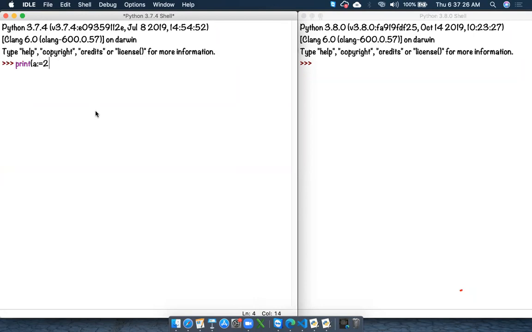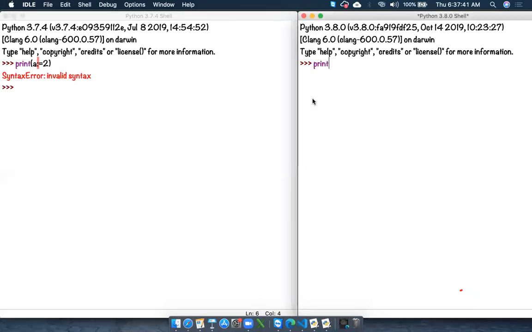So I'm using the Walrus operator in the 3.7 version. Let me try to print this. It is giving a syntax error in 3.7. Let me try in 3.8, the same expression, print of a colon equal to 2. So in 3.8 I am executing it and getting output. This is the little difference between 3.7 and 3.8, because this expression was released in the 3.8 version. We call it the Walrus operator.